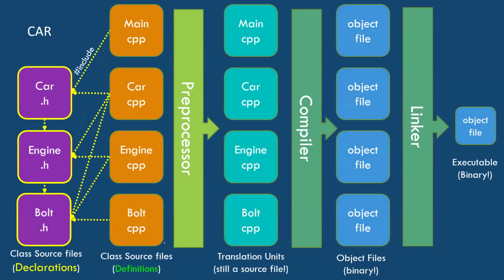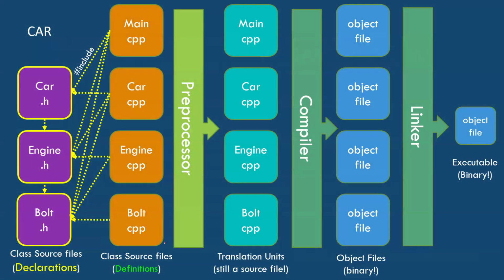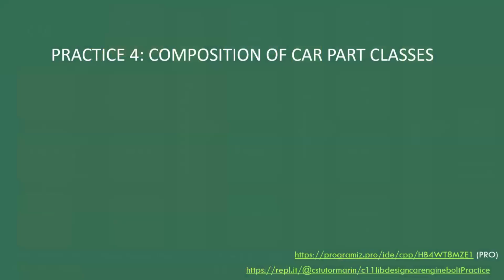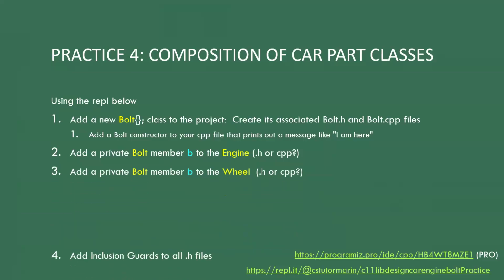So here are all of the different ways that we would actually pull this stuff in together, okay? So that gets pretty crazy because car has an engine, engine has a bolt, main has a car.h, right? So it goes in many, many different directions. And our lab today is going to kind of show us that. So let's look at this one. Let's jump into this briefly.